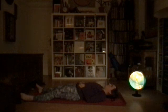Tuning into how this feels. How is this for your physical body? How is this for your heart and emotional body? How is this for your mind?